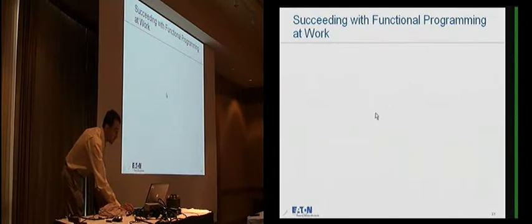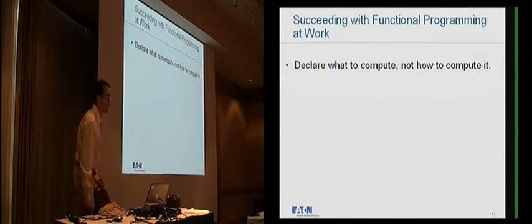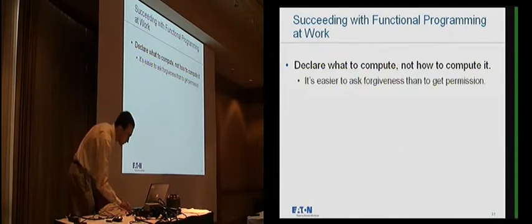Really, my only words of advice is this. Functional programmers have this expression: with functional programming, you declare what to compute, not how to compute it. Now, I've always struggled with this, but I finally realized what this expression means. What this means is when your boss comes to you with an assignment, you need to declare what you're going to compute, just not how you're going to do it. Or in other words, the old mantra.